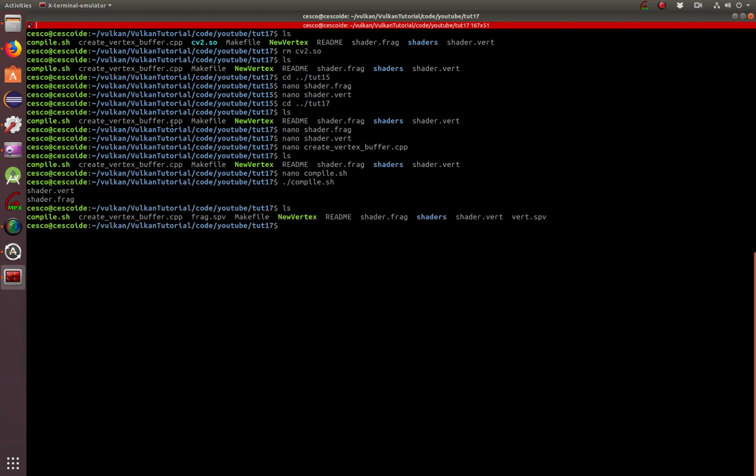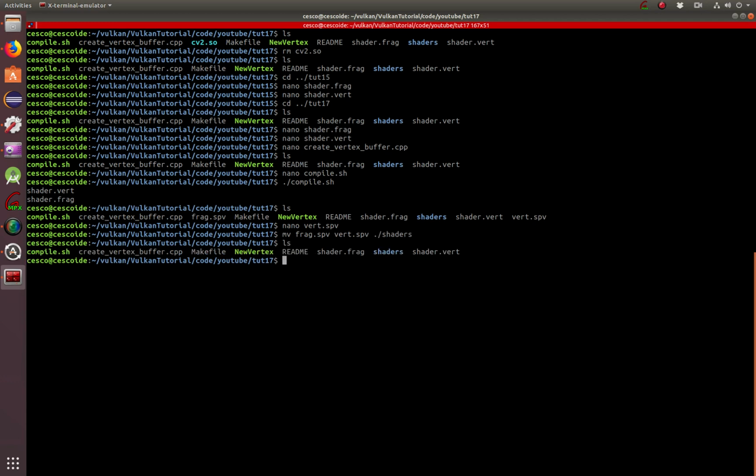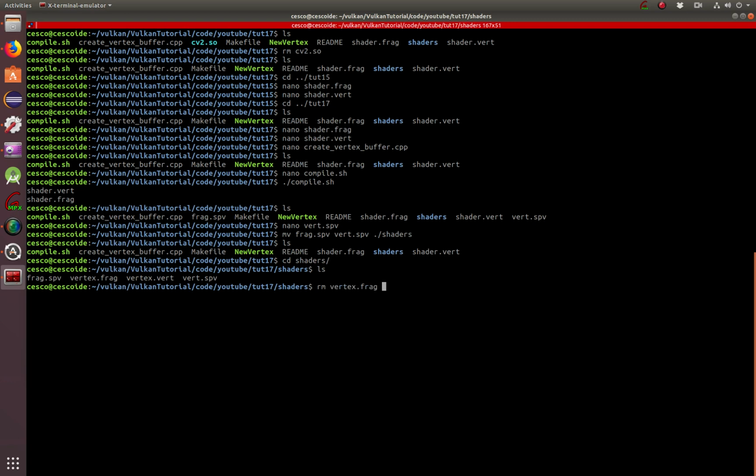And it's done. And there they are. It created this binary, this native code, and this native bytecode. And if you want to look inside of it, you'll know that it's not human readable. It's just binary. Okay? So we're going to move those inside the shaders directory that we created, and there it is. And now if we go into the shaders directory, there it is. And there's some more stuff there. Don't worry about that other stuff. It shouldn't be there. So let's take it out. Remove vertex, frag. I don't want to confuse you. Vertex, vert. And that is clean now.